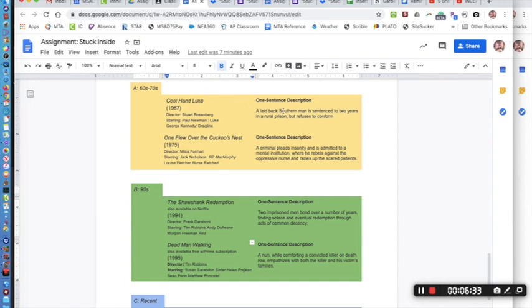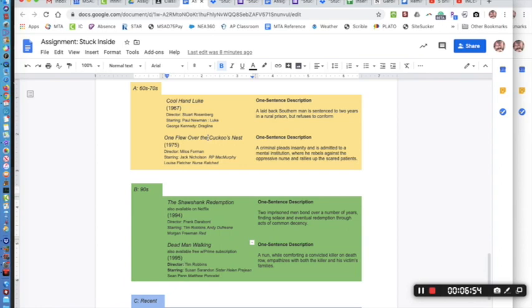Cool Hand Luke is a film starring Paul Newman. It's a very famous film, very famous character. There's an icon of cinema, the man with no eyes. He's a prison guard that wears these tinted sunglasses, and you never see his eyes. And he's sort of become almost a caricature of film history. So it's a really important film in a lot of ways.